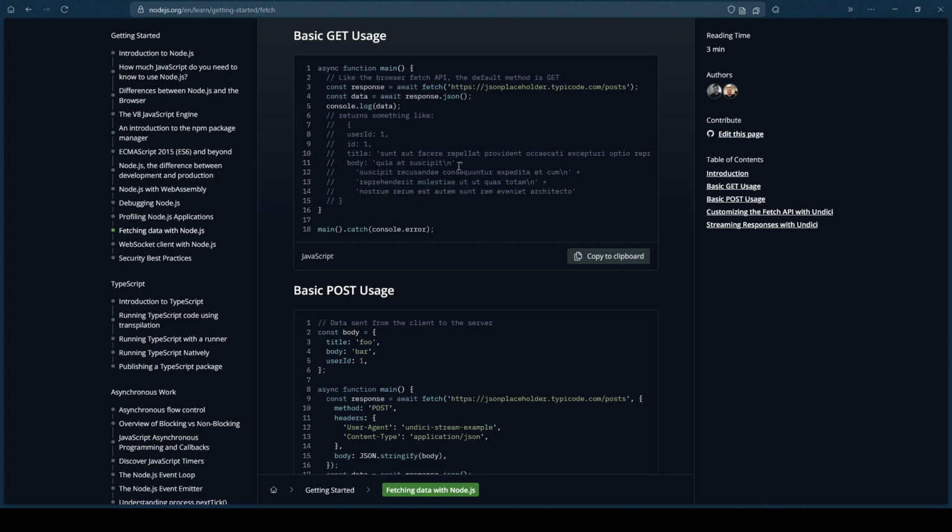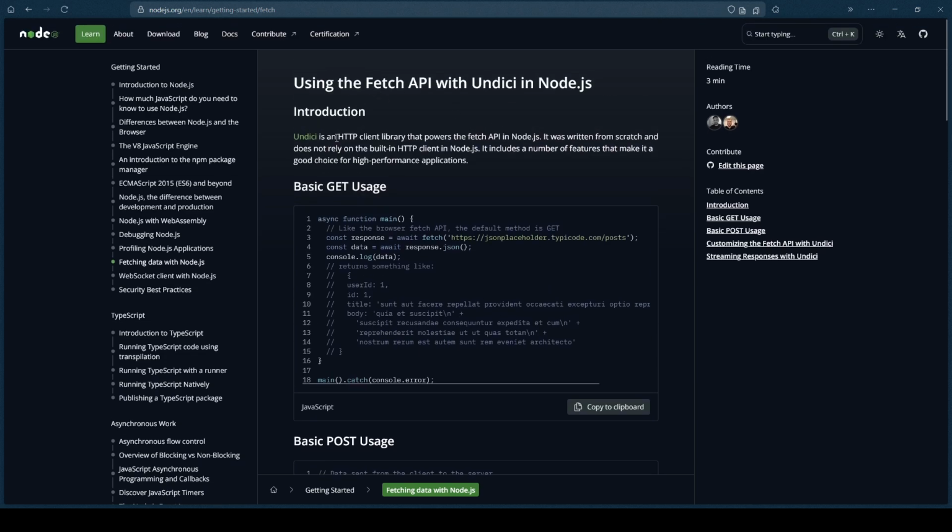In some places they are different, but when undici was introduced, it resolved most of the differences, or I think all of them, plus it made some optimizations, which is a very good choice for high-performance applications.